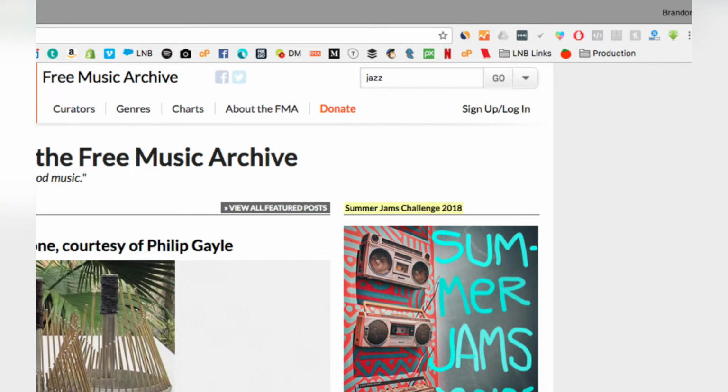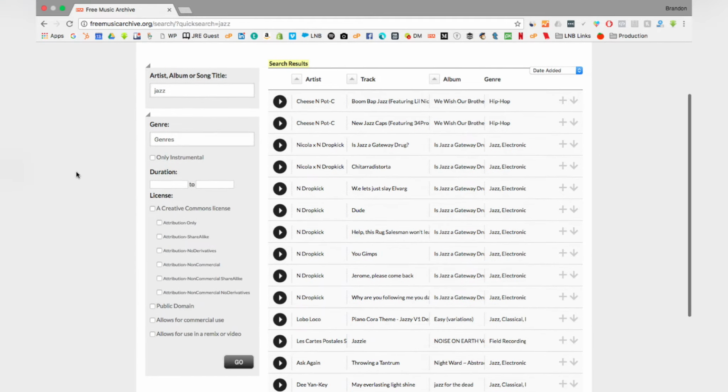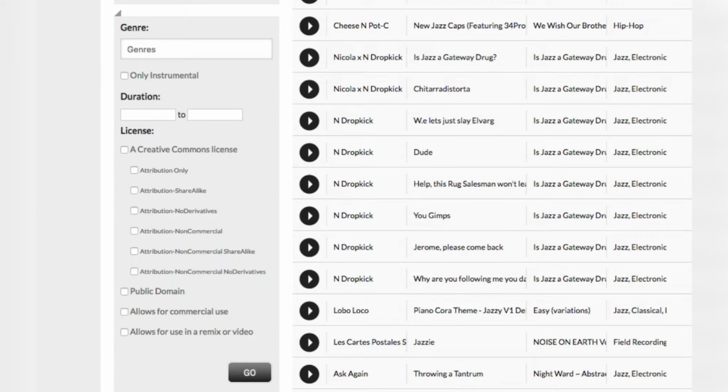I'm just trying to get to this menu, and this allows you to sort by license. And that's what's important to me, because I do a lot of commercial projects, and I have to use instrumentals that are available strictly for commercial use. So the way you sort by that is you click Allows for Commercial Use.